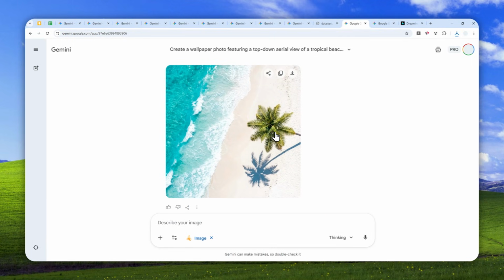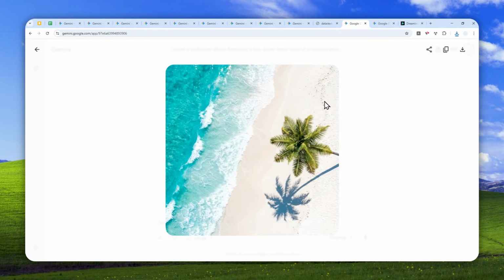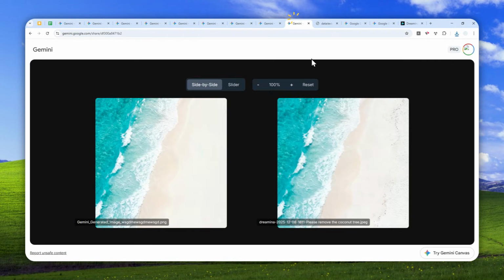Oh, okay. Well, it's actually much more faithful to the original picture. So in this case, even though it was a picture that has been created by Gemini, Seedream, at least the editing feature, seems to be more faithful to the original image. So I guess that's 1 point for ByteDance.